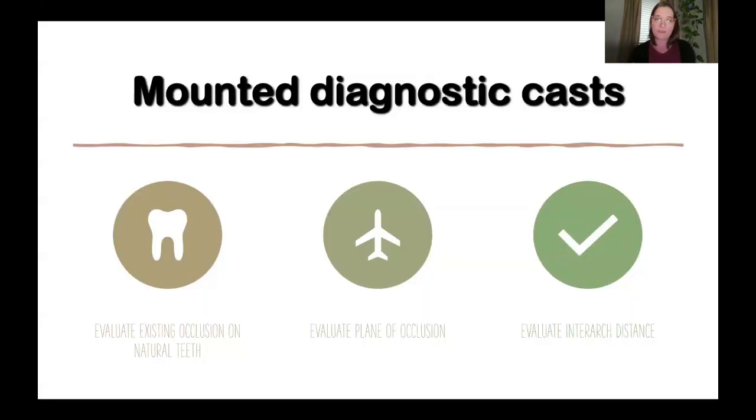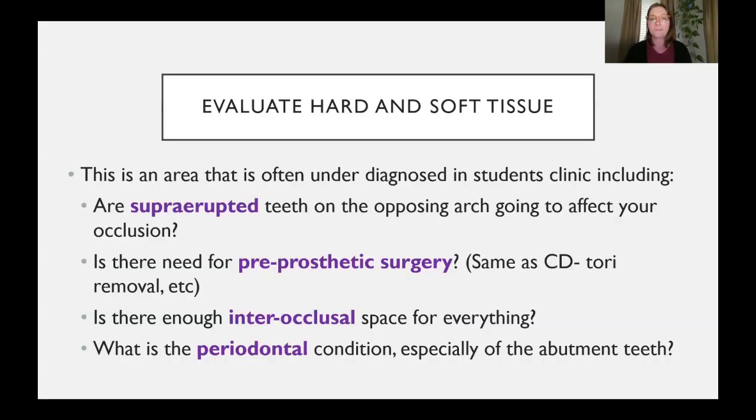So in that data acquisition phase for partial dentures, it's kind of a combination between what you would do for fixed work and what you would do for complete denture work. And so I think this is one of the more challenging prosthetics because you have to have a really great knowledge both of the fixed side as well as the removable side. So much like any fixed implant prosthetic, we want to make sure that we know where the patient's teeth meet up, evaluate their current plane of occlusion, if there's any hypereruption, make sure that we have space for all the different materials, and really evaluate everything that we need to have a really successful prosthesis.